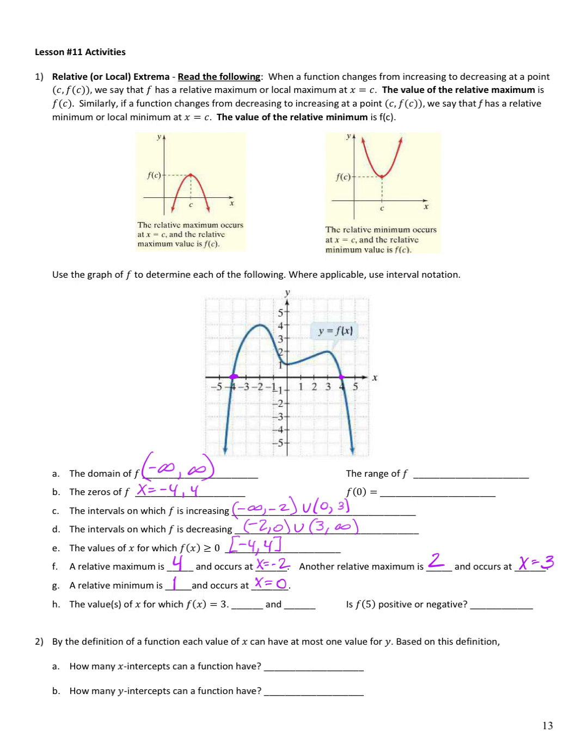Okay, part H, the values of x for which f of x equals 3. Again, f of x is a fancy way of saying y. We're looking for x values that have a y value of 3. So I'm going to go to my graph, go on the y-axis and find y equals 3, and then draw a horizontal line in both directions. And you want places where that horizontal line intersects the graph. And you want the x values of those points. And it looks like negative 3 and negative 1.